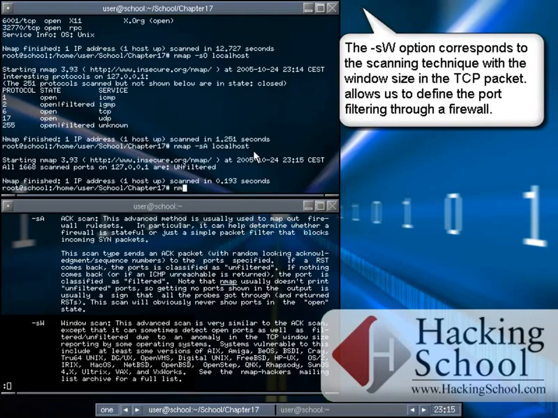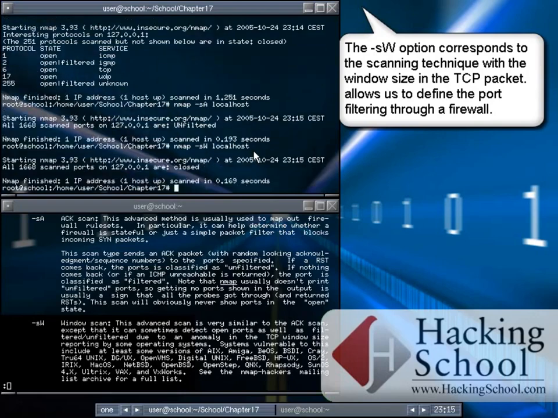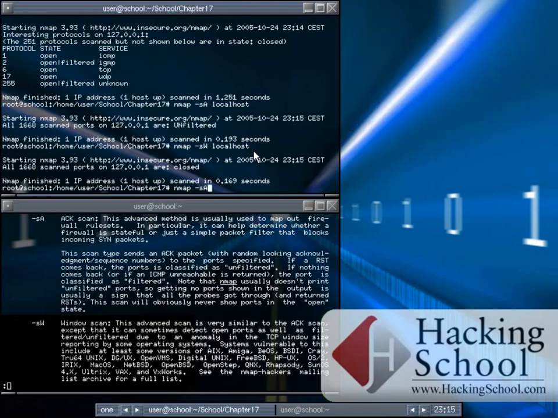The -sW option corresponds to the scanning technique with the window size of the TCP packet. It allows us to define the port filtering through a firewall.